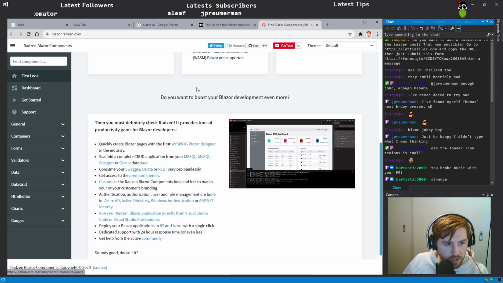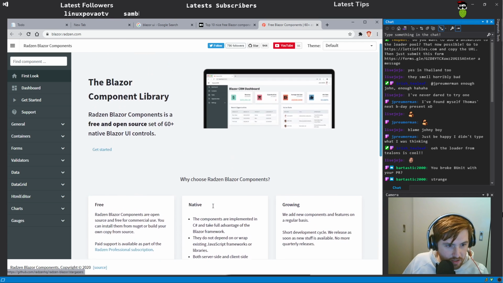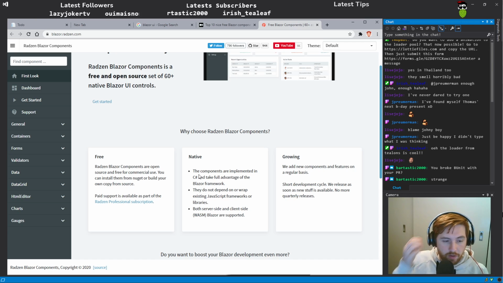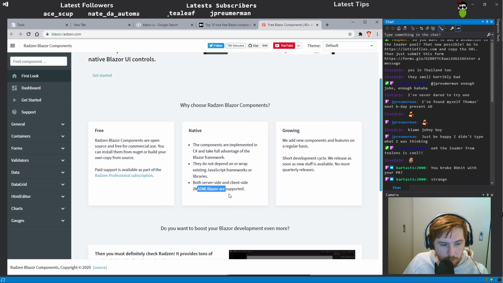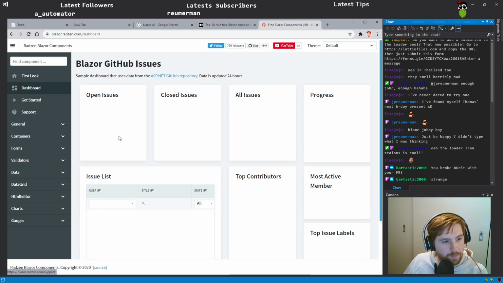So the first one is free. The components are implemented in C# and take full advantage of the Blazor framework. They do not wrap any existing JavaScript libraries, but as the project grows, new components are added.